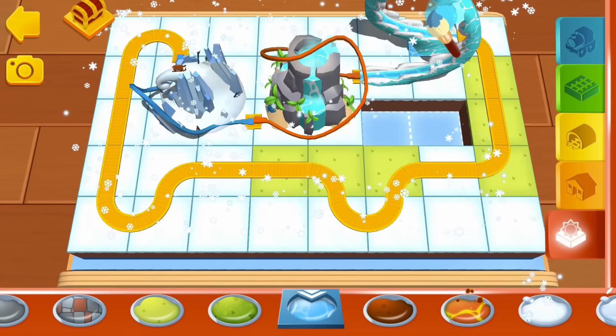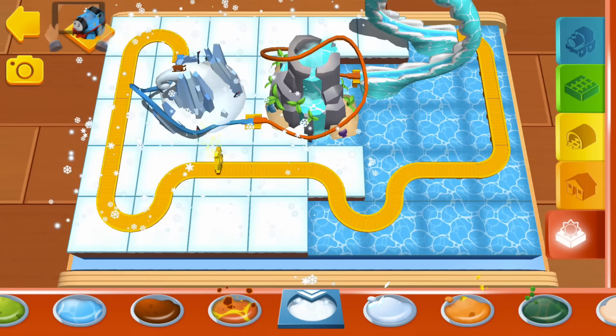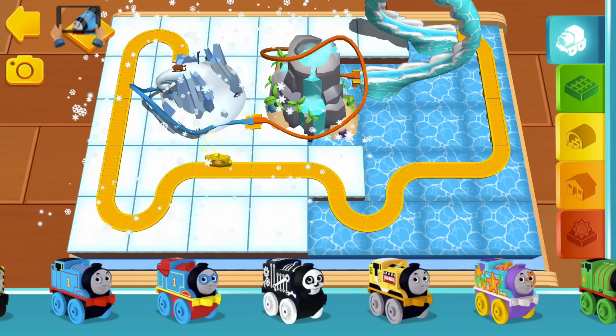Did you hear that sound? It's time for a treasure hunt. Look over there, a golden gear. This is the engine shelf. Advent Toby.